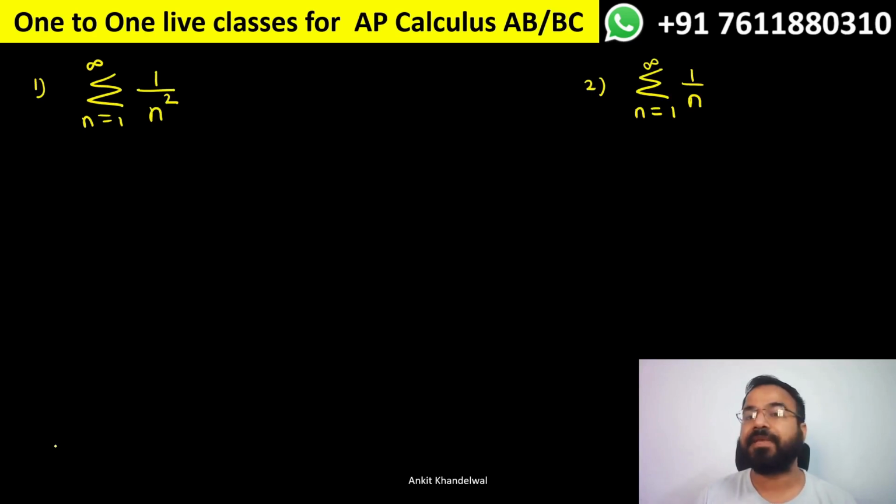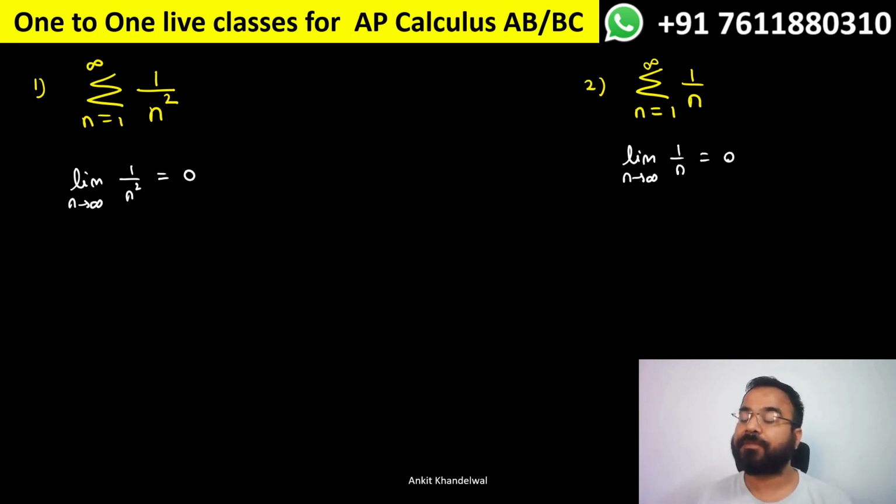As we have discussed the P series earlier, these are two examples of the P series. If you solve them by the divergence test, what is this an? This is your an. If we calculate the limit as n tends to infinity of 1 by n square, you know that when n is going toward infinity, 1 upon infinity square is 1 upon a very large number, which becomes 0, right? In the second case also, the limit as n tends to infinity of 1 upon n is also 0. So both of them are 0, but one of the series converges and one diverges. I am using the concept of the P series test.